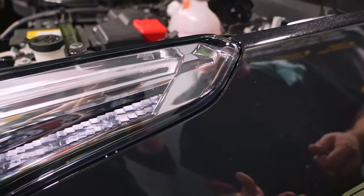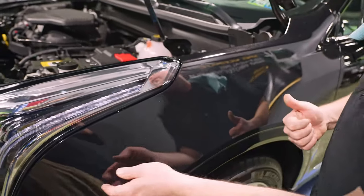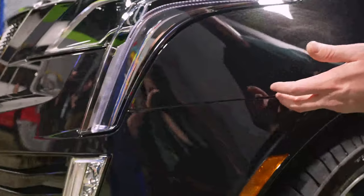If you're hanging over, it's going to lift. If you're too far away, it looks bad. You want this installation to be as invisible as humanly possible.